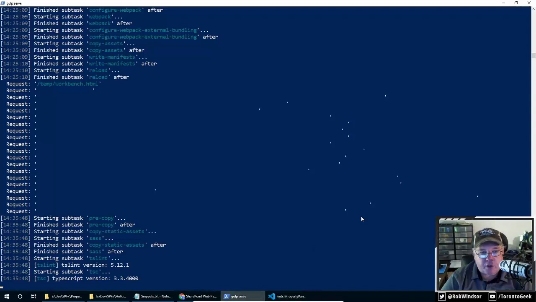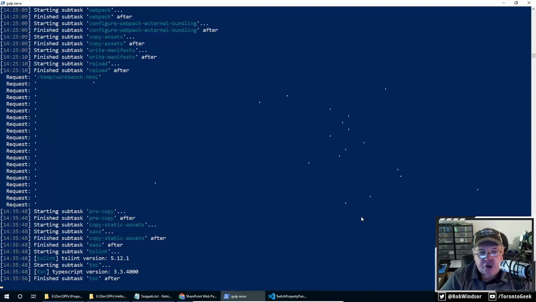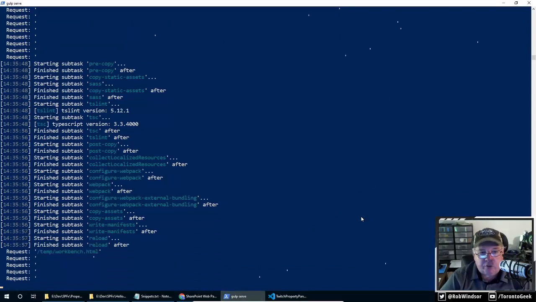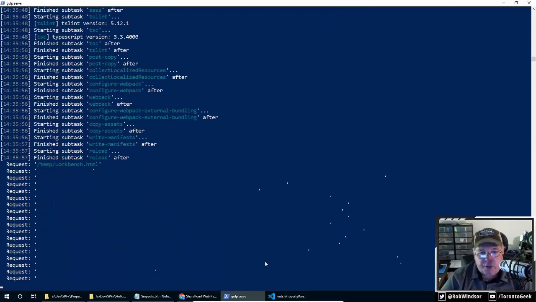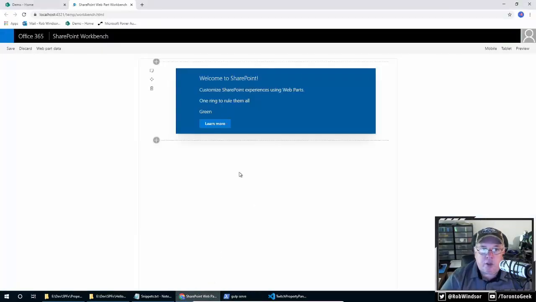So all of those things combined now should get us to the point where we can see that in action. All right, so I've done a save. That should do a gulp serve. So we're at a reload task. Now if I go to the property pane editor, you should see the last property dropdown. It should start out grayed, and in 2 seconds it should be enabled, and then we should be able to pick one of our two hard-coded lists.